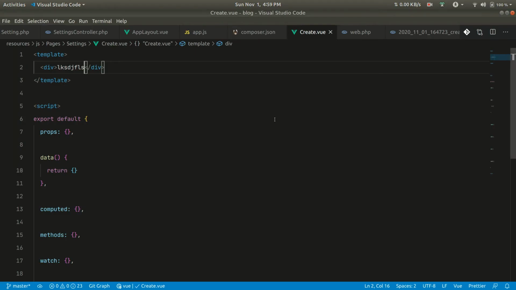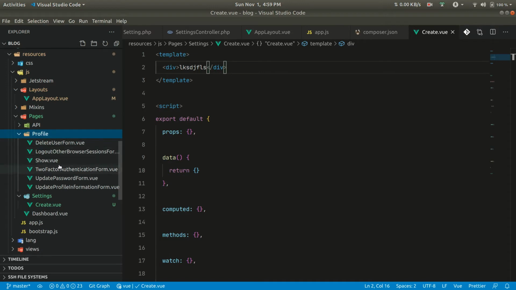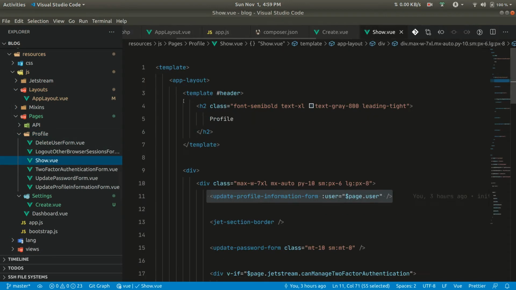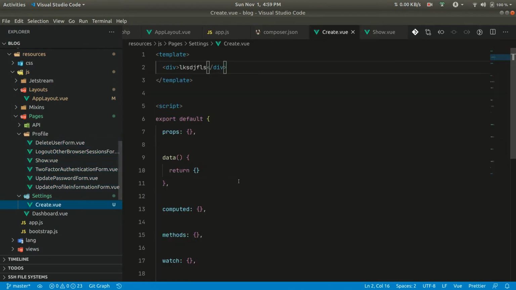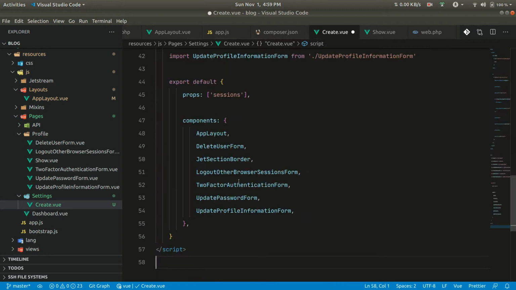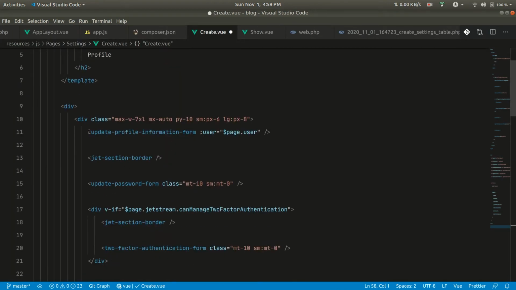So now what we can do is copy the design from here. In the show, let me copy all this and add it inside this, and let me remove whatever we don't need from here.